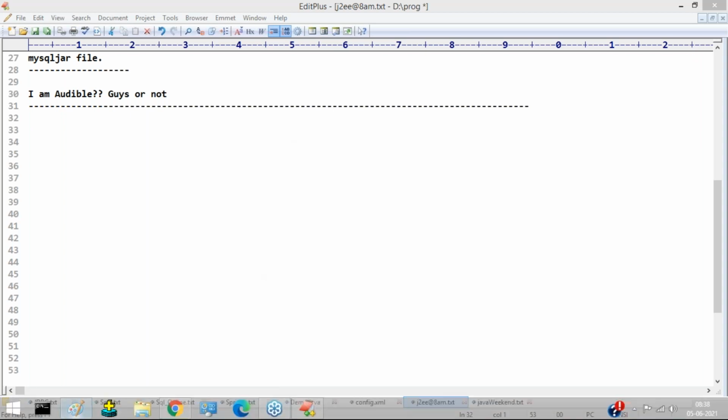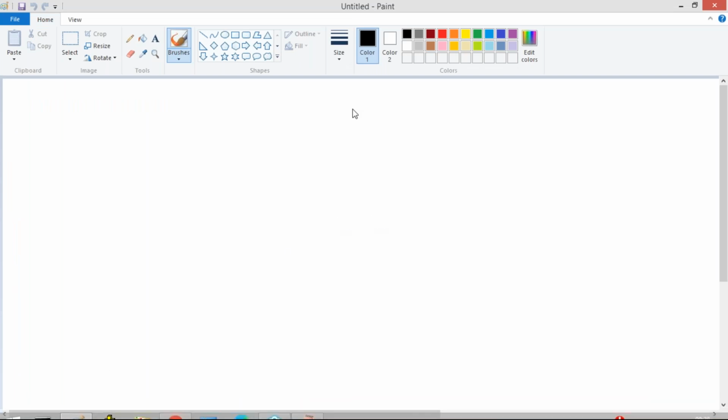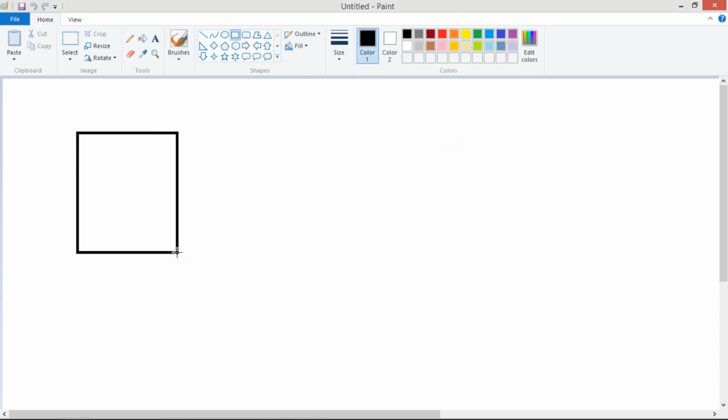Now, if you want to connect a Java application and a database, what all do we need?